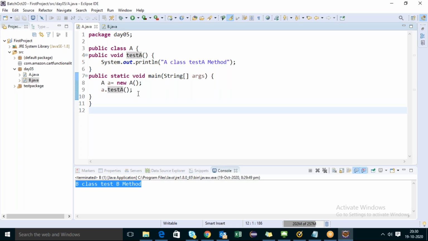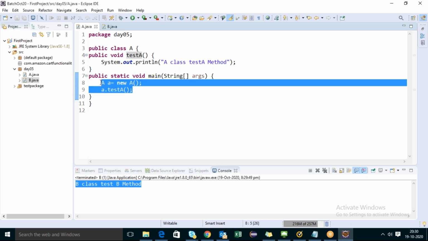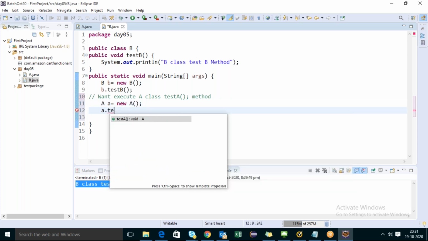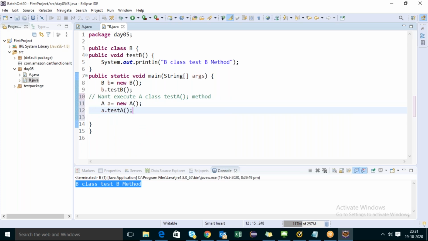Apply the same logic here. If you want, you can create an object of one class in another class. So what is another class? Test A, a = new A(); class name, object name equals new class name, parentheses. Observe here, test A. What I'm trying to say is, if you want, you can create an object of a class inside a class, or else you can create an object of one class in another class.